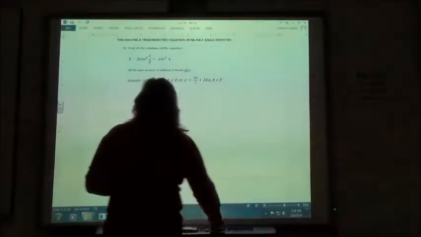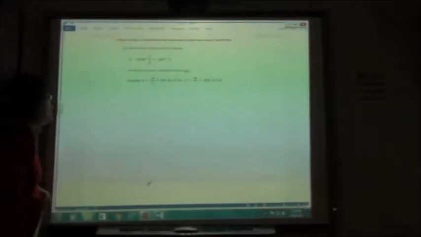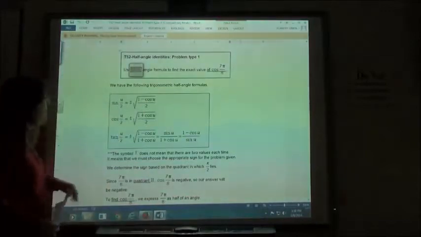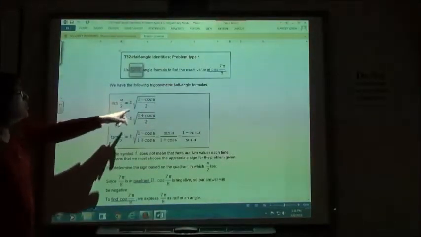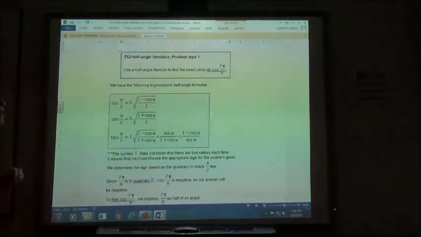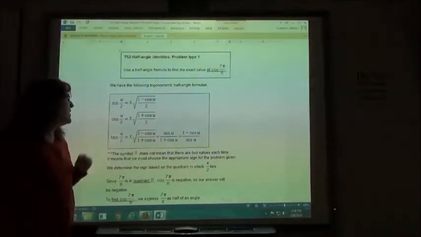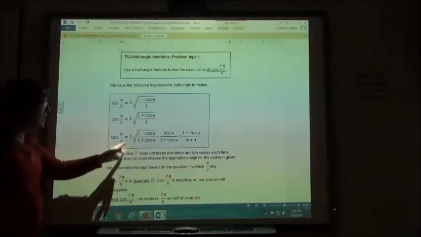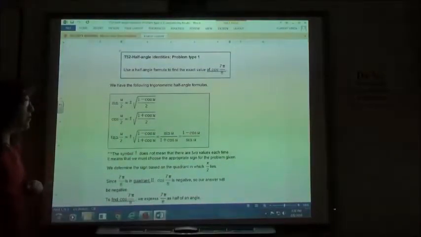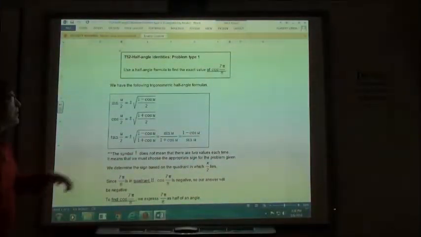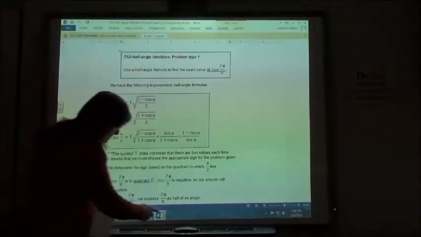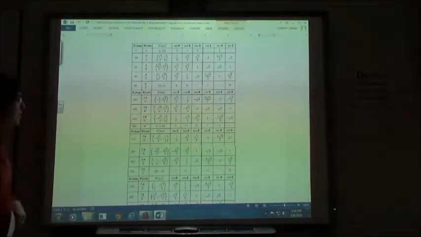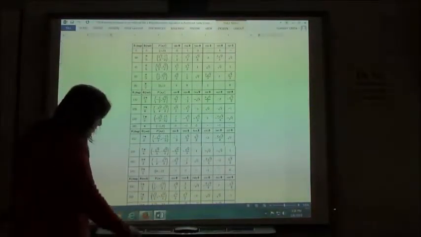All right, so on these ones, we are solving trigonometric equations using half-angle identities. If we look up our half-angle formulas, sine of u over 2 would be plus or minus the square root of 1 minus cosine of u over 2. Cosine of u over 2 is plus or minus the square root of 1 plus the cosine of u over 2. For tangent, we had 3 different choices depending on which one we want to use and what we want in our formulas. So you want to keep that paper handy. You also want to keep your paper handy with your reference angles and what each of those are equal to that we've used so many times already.